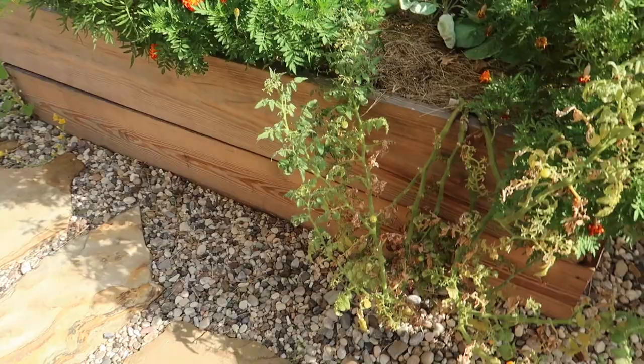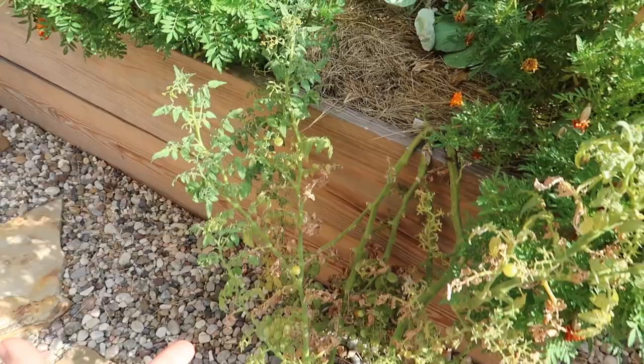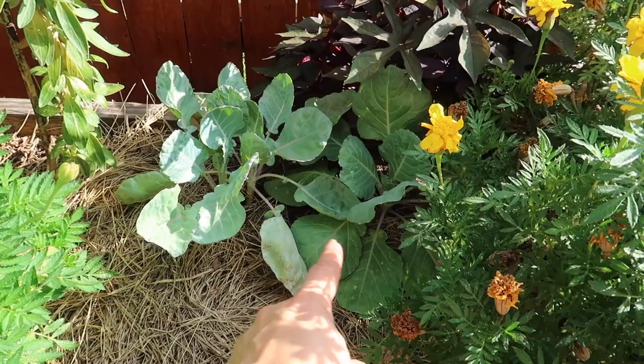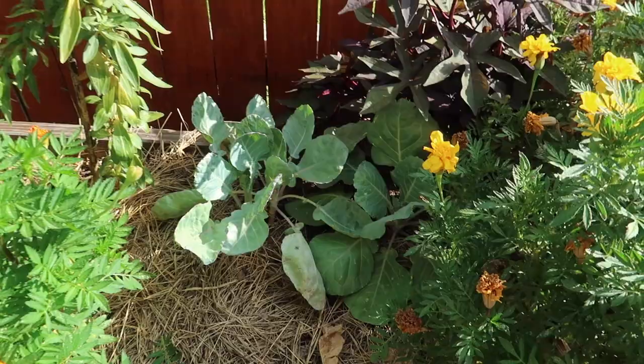These little tomatoes haven't ripened, haven't grown, and the blooms here are just dying — it's just too hot and I don't know what to do to cover them. I think it's just going to be the way things are for now. Brussels sprouts here are somewhat grown, so I might just leave those there for later on. I think the shade here is doing well, but again, this is another bed that I really don't have a lot of food production.